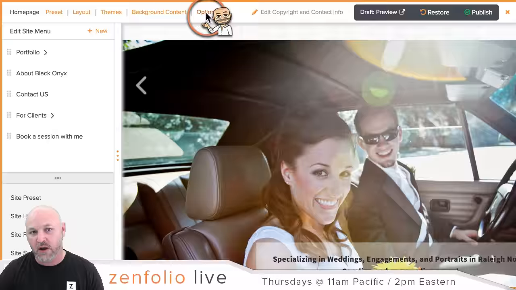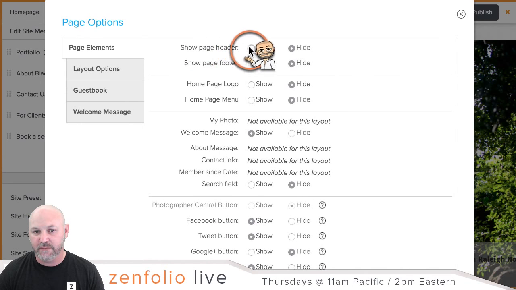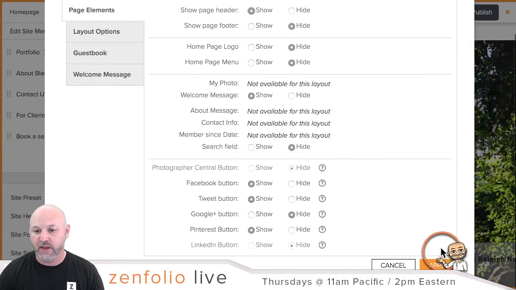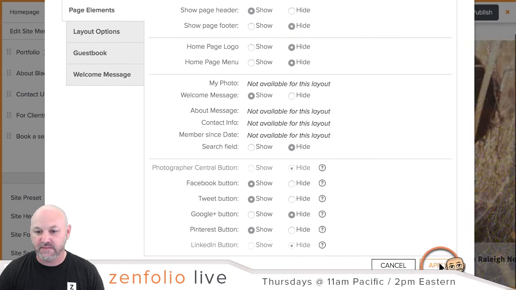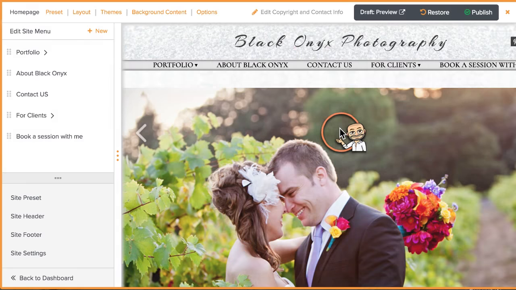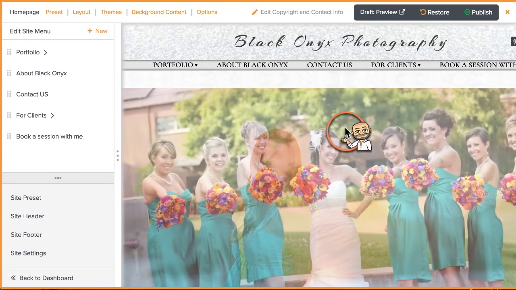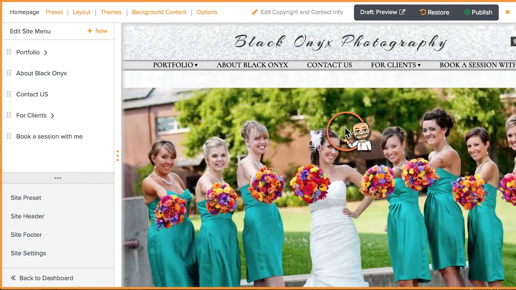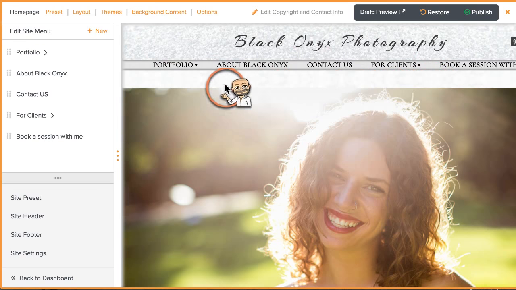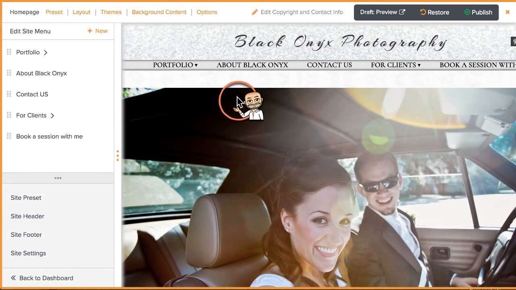So we're going to go to Options and we'll turn on the page header right here and we'll apply that. So let me get myself out of the way so I can show you guys this. That is the page header. Notice it looks incredibly different from the actual homepage menu and homepage display name. And now also we've got this slightly annoying white overlay here on our homepage as well. I'm going to address that as well and get that out of the way.